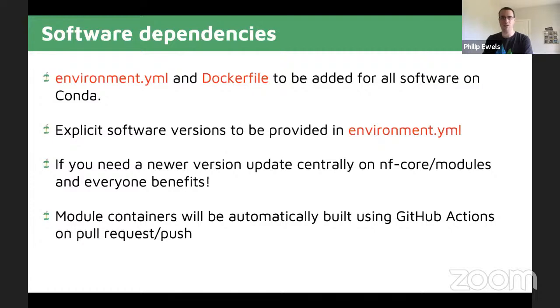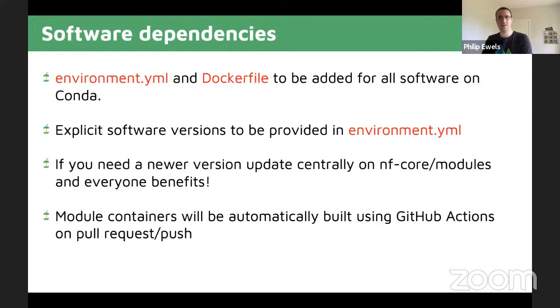But for now, because we still want support for Conda, we recommend that every process has its own environment file, which will hopefully be very small, just the channel declaration and then maybe a single tool in there with a pinned version. And also a Docker file alongside that, which again looks like all the same NF Core Docker files we have at the moment, which are very, very minimal. They just take the environment and build a Conda environment within a Docker image. And then we will build those Docker images ourselves and use them within the pipelines.